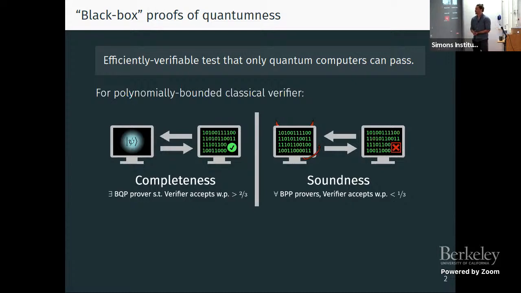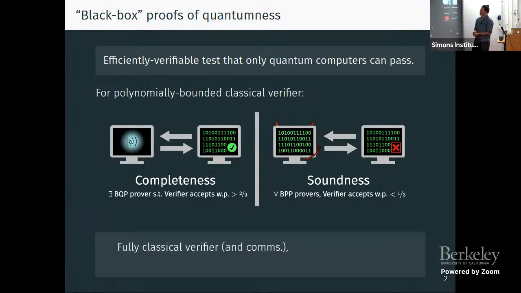And I think this is kind of a fun thing because we're not trying to prove any particular statement or anything like that. What we're really trying to demonstrate is that we have some particular computational power. There are a few things that I'd like to emphasize here. The first is that in this situation, the verifier is fully classical and also the communications are fully classical. So we never allow any amount of measuring single qubits or something like that.